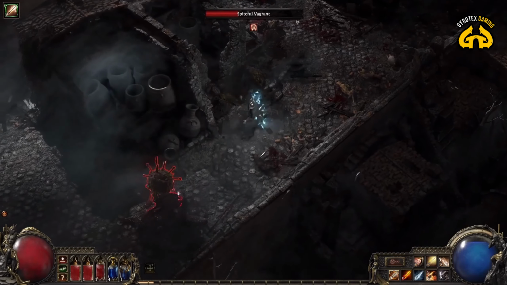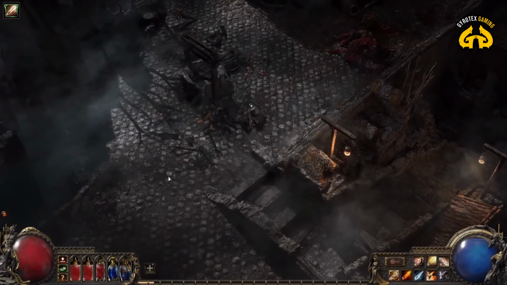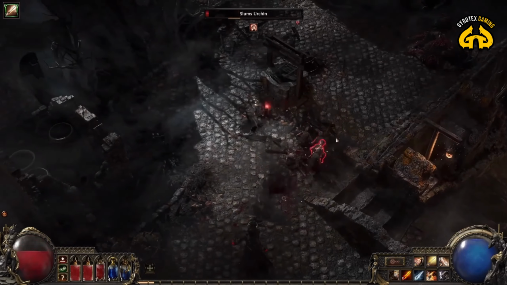The armor-piercing version of Rapid Shot slowly erodes a monster's armor. Once the armor is fully broken, you can easily switch back to Burst Shot to deal much more damage.